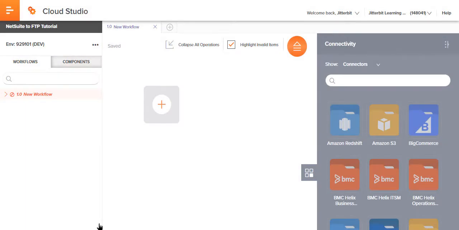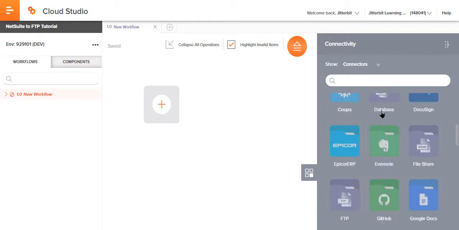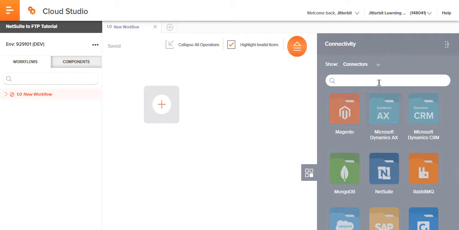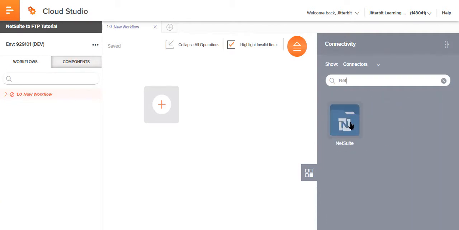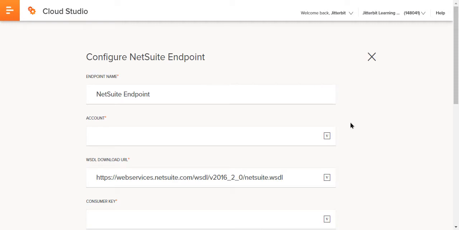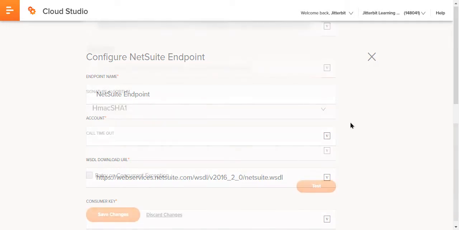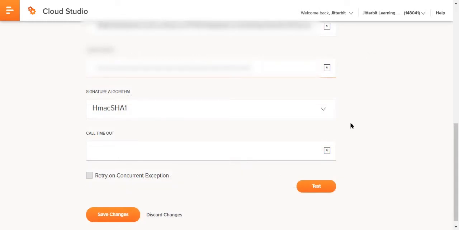So now I'm taken into the designing area here, okay? So over on the right-hand side, the component palette is where we want to start to make this NetSuite connection. You can cycle through these manually, scrolling through and trying to find them, but you can also use this filter option, which is very helpful. So we're going to click that NetSuite button there, and you can see here on screen we have the configuration information that comes up. So this is where you're going to input your NetSuite specific account information to make this connection. Okay, so once you have all of your information input, let's go ahead and test this connection.